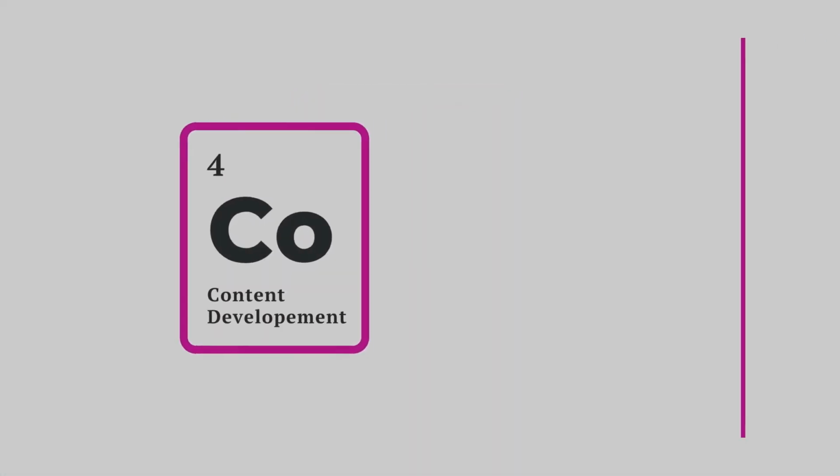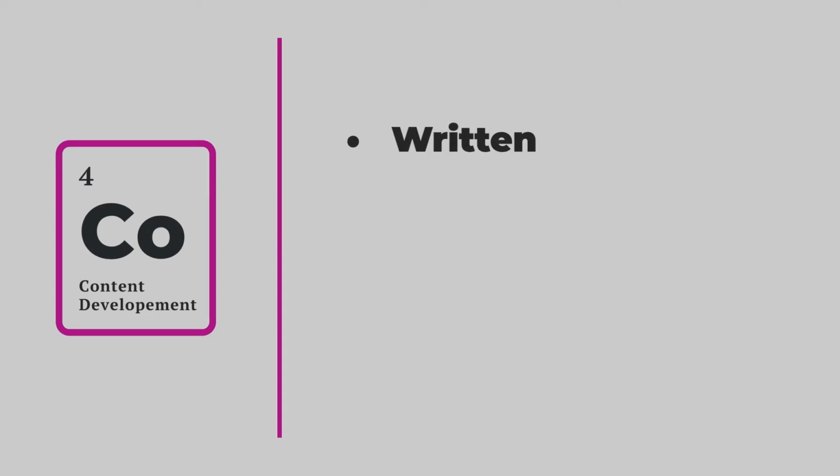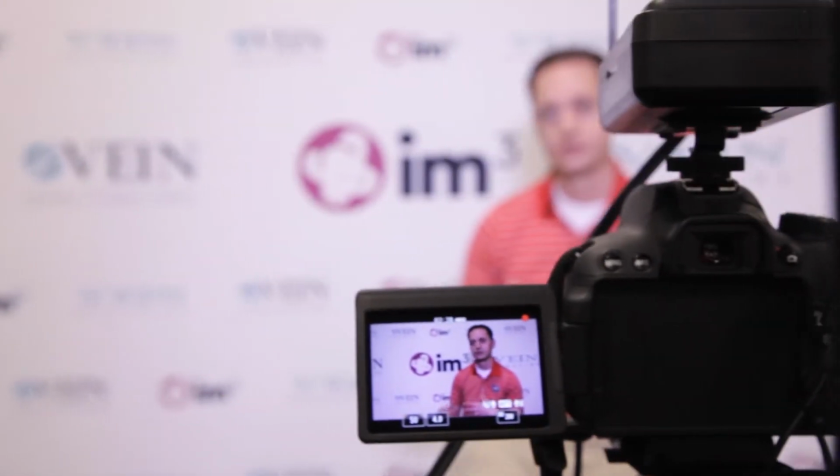Then element 4 is going to be content. And a lot of people think of content as written words, but it's a lot more than that. It can be audio, it can be visual, it can be video, it can be anything that you can think of. Content is everything. And as we've heard before, content is also king.